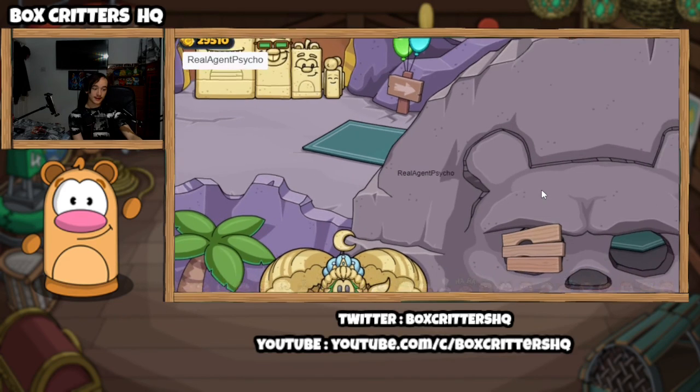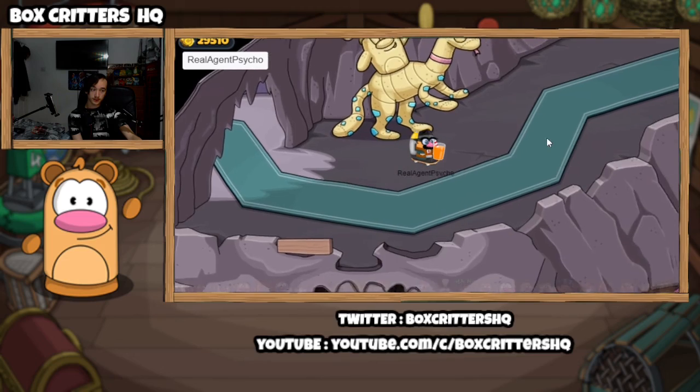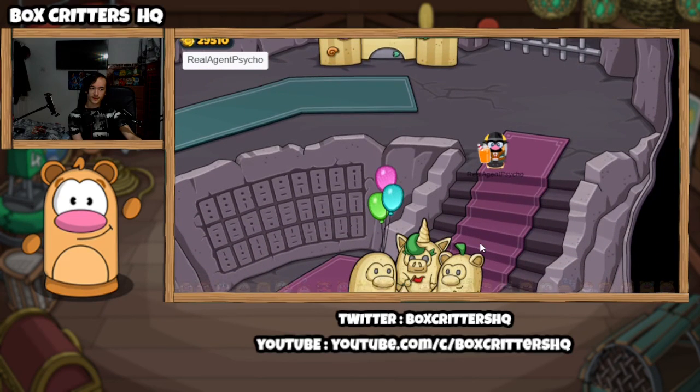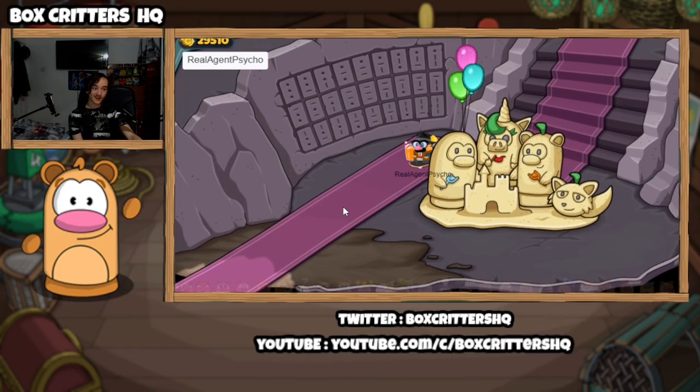But yeah, that is all of the sculptures, I think, in Box Critters, in the jungle anyway. We just need to do the bridge now, which is where my two sculptures are. So I'm very excited to get to the HQ and look at them. So let's go do that.